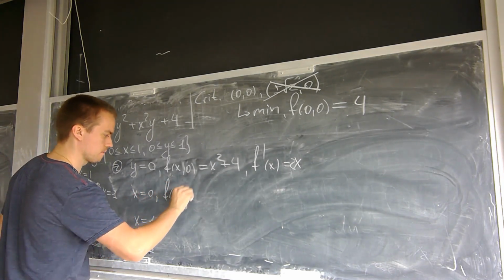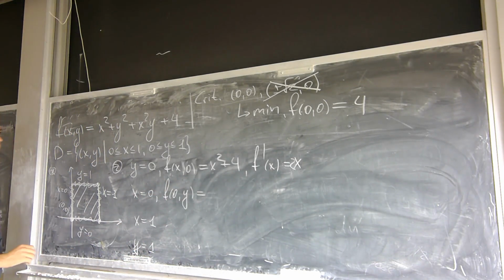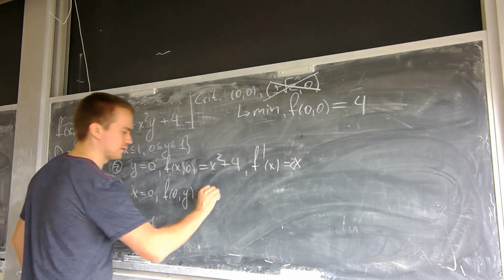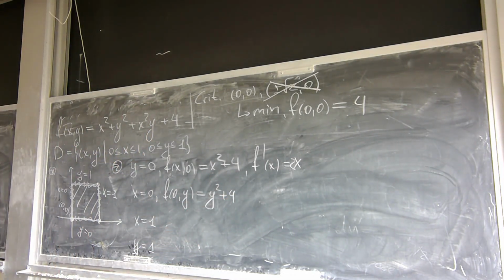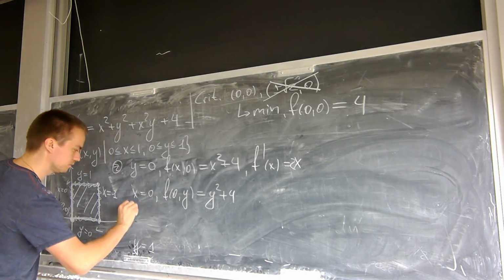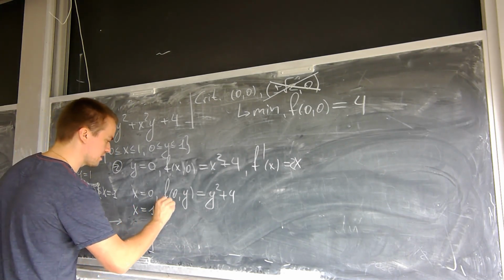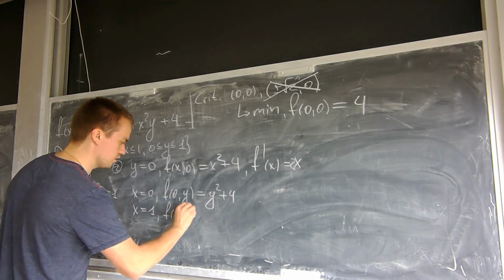What about when x equals 0? What is your function? So, can you tell me the answer right away? The same thing, yes. So for both of these bounds, we have the same critical point. Yes. But let's do the next one, let's do x equals 1. So when x equals 1, what is my function equal to?